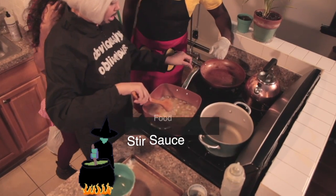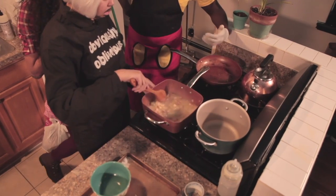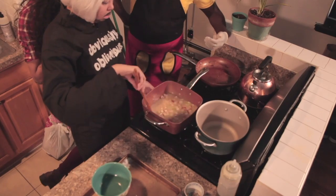Okay, so you want it to get thick, right? Yes, so from here on out, we want it to get thick. Once our chicken stock is in here, we're actually going to let this simmer for about 30 minutes.